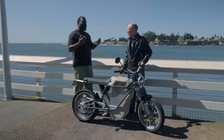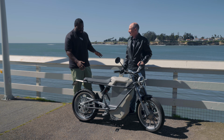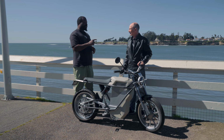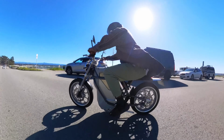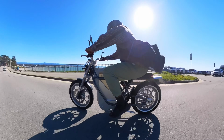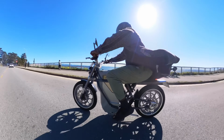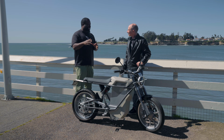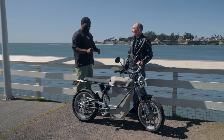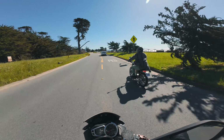I think right now I'm officially a motorcycle rider because it felt amazing. And Cody, when he was giving me the tutorial on what to do and how it feels, he told me to start in mode 2, but I'll gradually move up to mode 3 because I'll get so comfortable that I'll be good with all the different modes. And the throttle response, he was right, it's so good. When I first put it to 3, I kind of clutched up a little bit. You were in mode 3, I thought so, because I saw you kind of take it off a little bit. That doesn't look like mode 2.